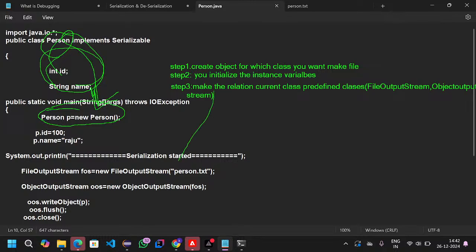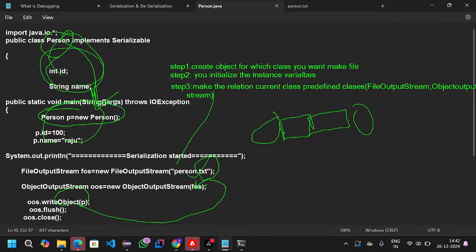So here what is actually happening: this is the object.